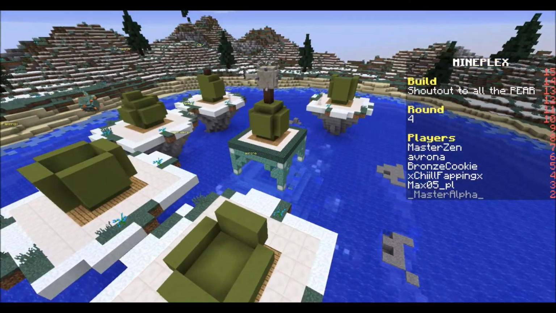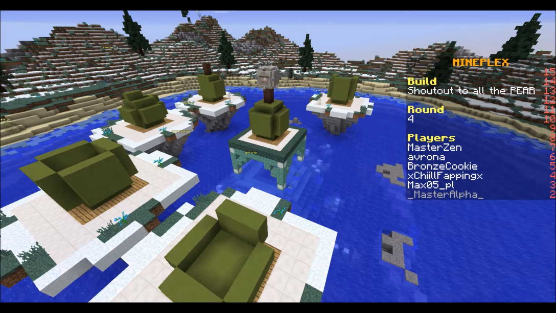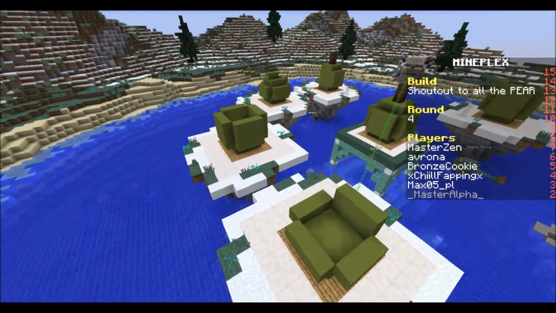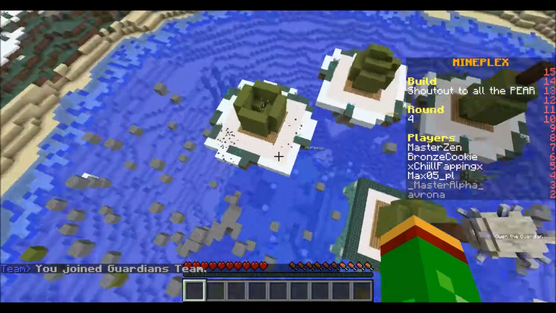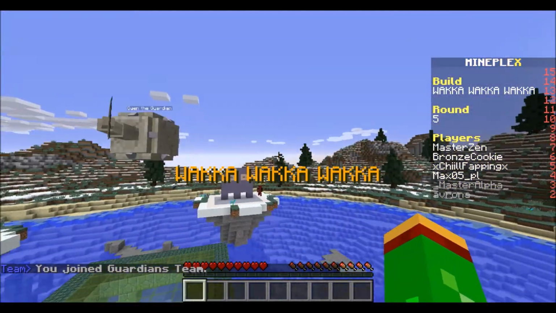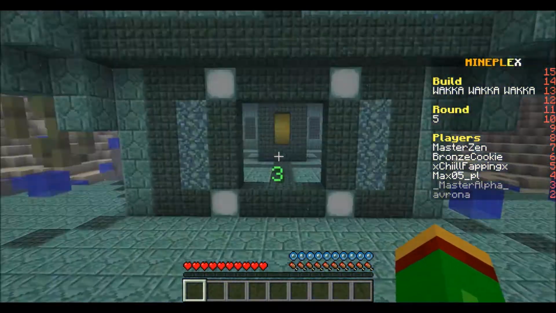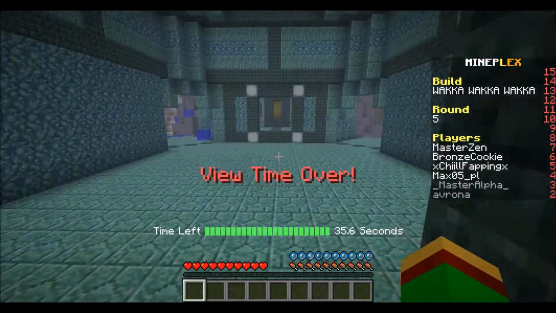Oh. Ooh, no. I think this is over for me. 28%. I think this is over for me, yep. How are people so good at this? It's not my memory that's bad, it's my building! I have an idea how to make it, it's the ghost. Can I go down here? Ooh. Oh cool, it actually has gold.